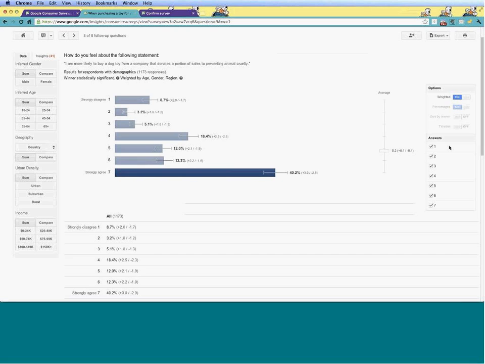And then finally, access and ownership of the data. When you create the survey and collect the data, we are given ownership of the data, but we grant you sort of an unconditional license to use it, present it, share it as you please. And of course, we'll never use that data or present that data publicly without your permission. As you can imagine, data protection on Google's end is pretty important, and we keep this just as sacred as all the other information that comes through.